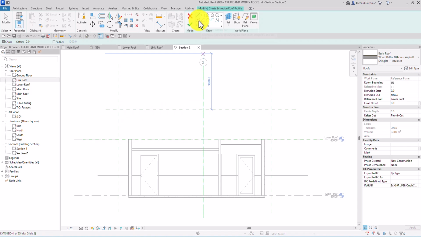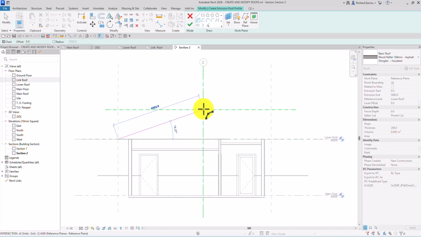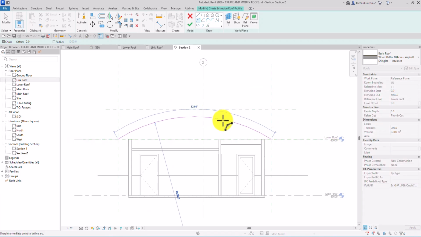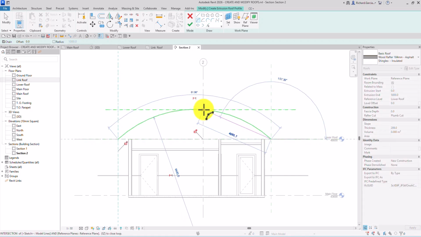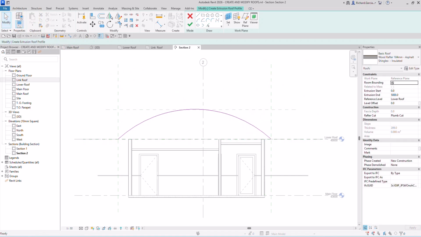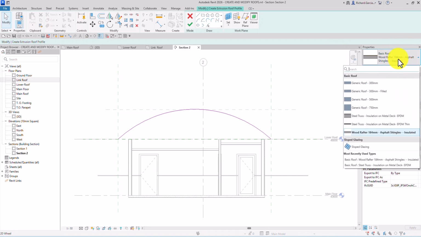We will be using our reference plane. I'm going to select start and radius arc, and then pick this, start, radius, oops, sorry, it should be like this. So start, and then that one. All right, and then I select modify, and we can change the type of our roof. I'll be using this one, EPDM tin.